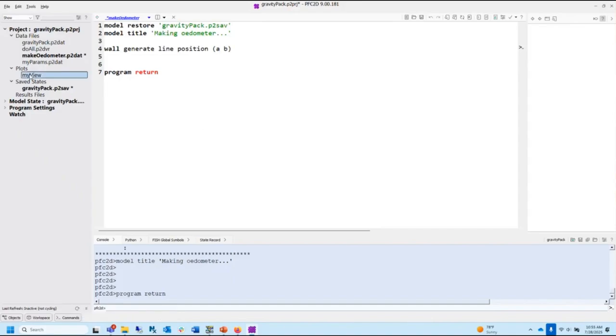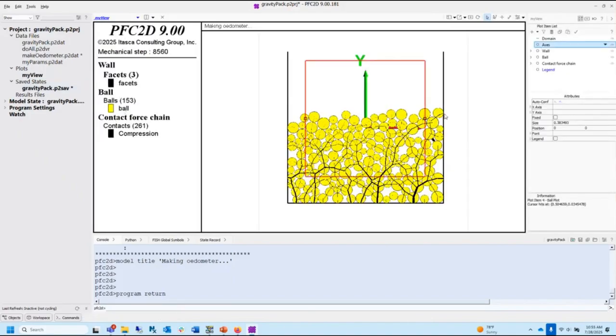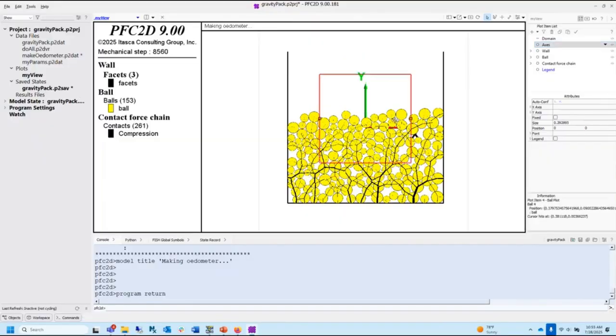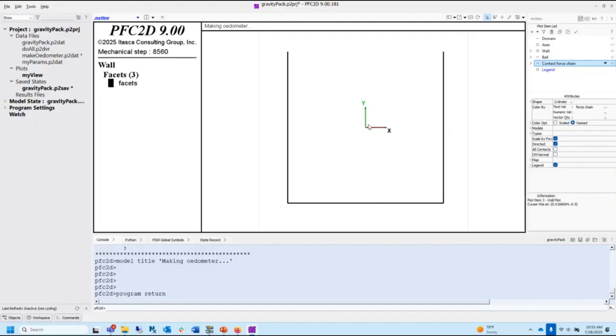So we want it to go from, turn on the axes, make that smaller, turn off the balls, turn off those. There we go. That's 0, 0. This point is 1/2 width, and this y coordinate is 1/2 height, right? And this one's minus that. So let's try to do that.